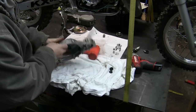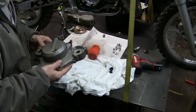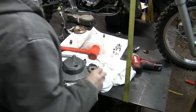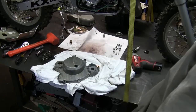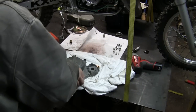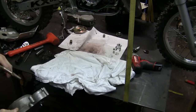So basically what you want to do is just kind of heat the metal around the outside there. Big fan of the MAP gas. Basically, I'm just gonna kind of hold this over here. Make sure there's no rubber around it, which there isn't. And we don't want to heat the bearing, we want to heat around the bearing.